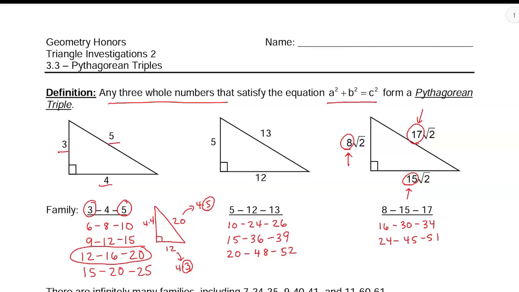Please notice that every time I set up a Pythagorean triple here, the longest side should be the hypotenuse. So if I go back over here to the 5, 12, 13 for a moment, if you are given a right triangle and it has a 5 and a 12 in it, so here's a 5. If they put the 12 on the hypotenuse, then it's not this Pythagorean triple. They need to put the 12 on the leg because the first two numbers are shorter. They belong on the legs. 13 would belong on the hypotenuse. So we'll get a couple of examples where they will not be Pythagorean triples, so keep a lookout for that.